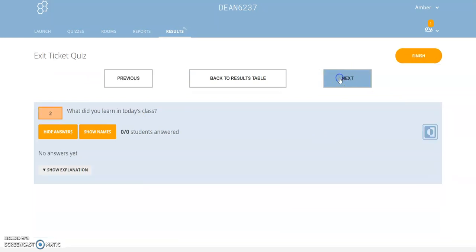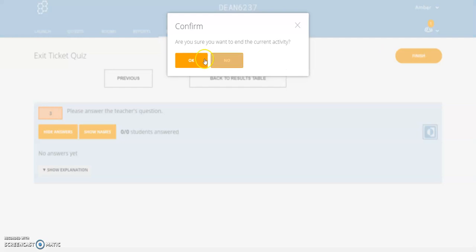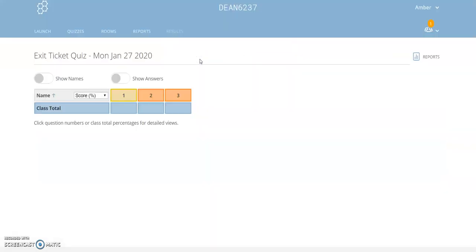You could even, at the end, decide you have a question on the spot that you want to add. You can do that verbally and then students can select it that way. So Socrative is a great way to provide feedback.